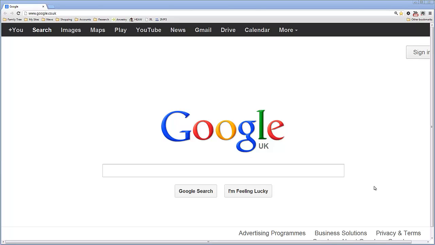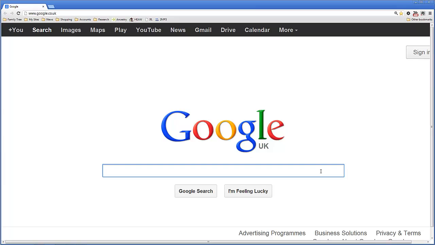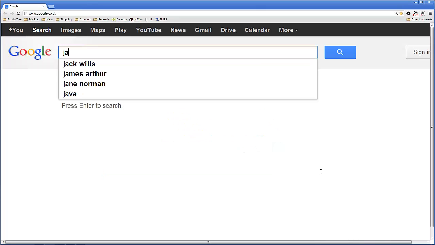What you do is you go to any search engine. I'm using Google, but you can use any. You type in the name of the language in which you're interested. Now, in my case, I'm going to use Java as an example. If there are different versions of the language that you're using, for example, if you're using Visual Basic .NET, then it's a good idea to say that you're using VB .NET 2010, say. Once you've got the language in, a space, and then whatever it is you're looking for. So let's suppose I'm looking for tree view.